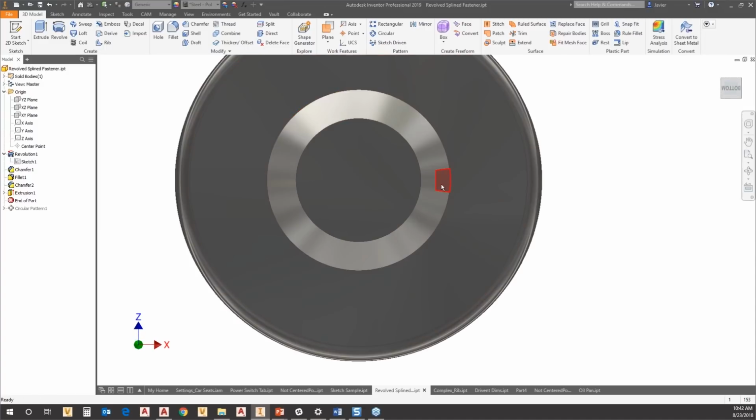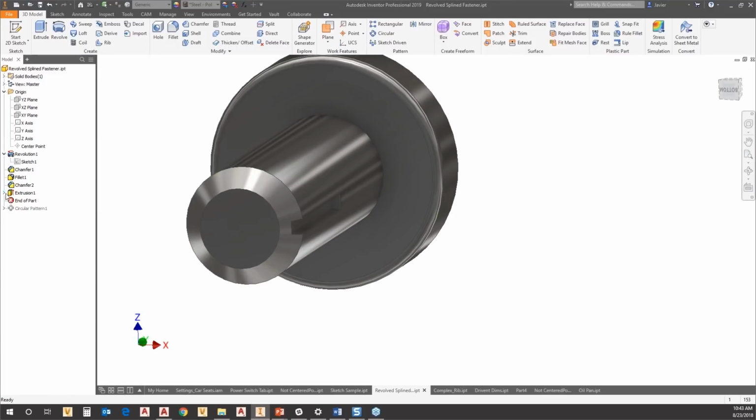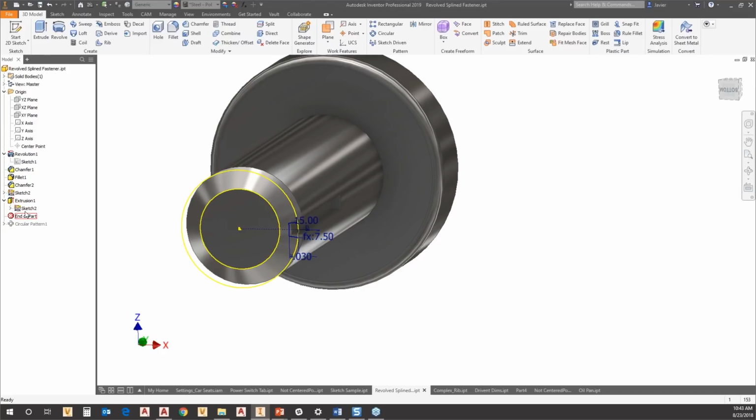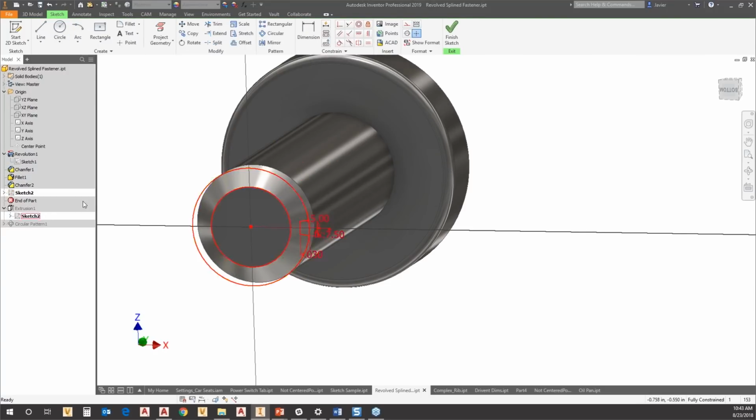Okay, if you remember, I had a spline here that got patterned all the way around. So I'm going to maybe take a step back here and recreate the spline, and I'll show you the sketch that I used. So let's go ahead and share the sketch. Okay, and let's edit the sketch.